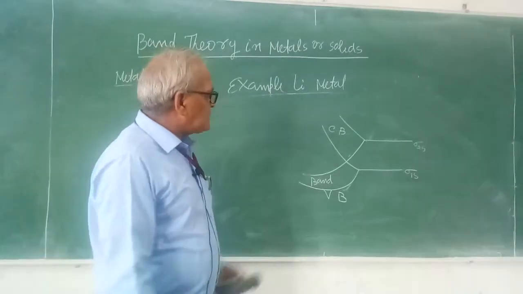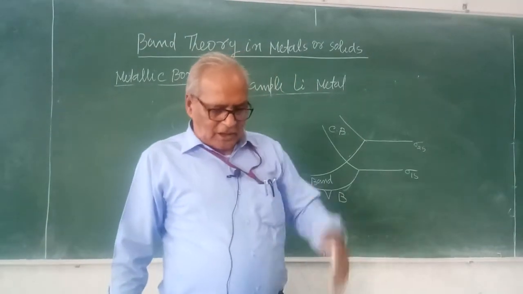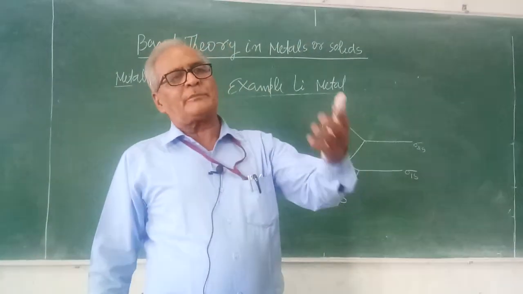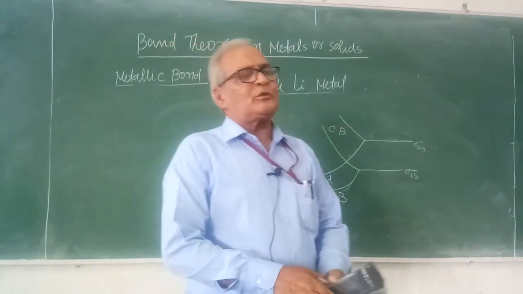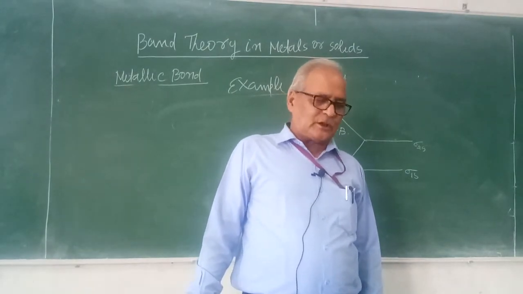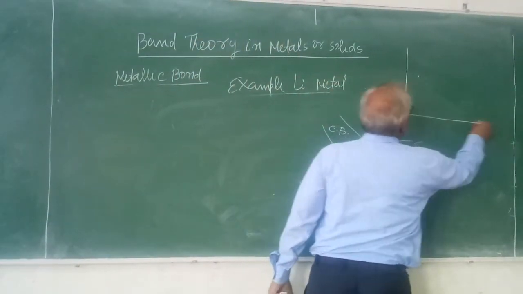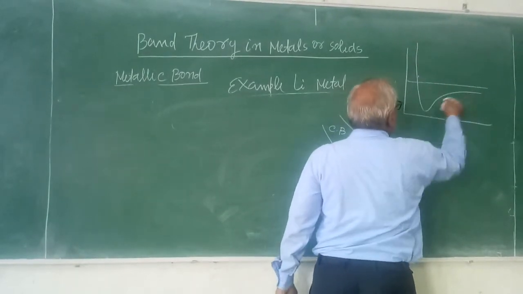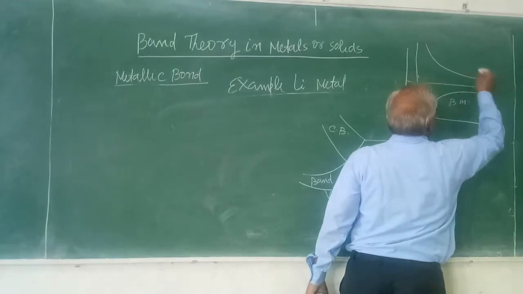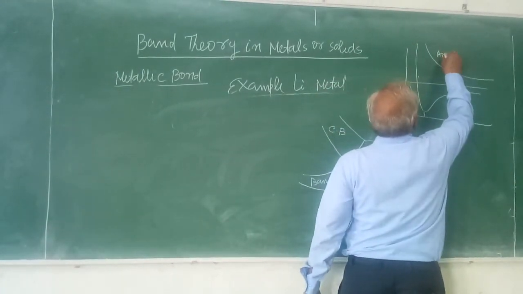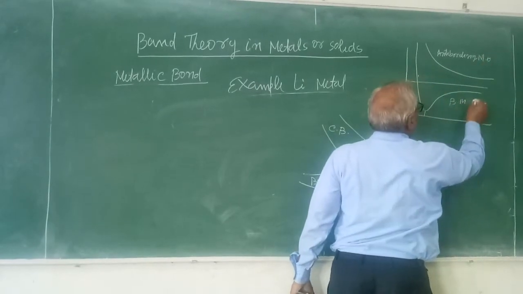Similarly, you can also explain the formation of the band when p atomic orbitals combine to form the molecular orbital. Suppose sigma pz. So sigma pz will also split into sigma star pz and sigma pz, one bonding and one anti-bonding. Always you know that there is an increase of energy like this. This is where bonding takes place. It is the bonding molecular orbital and it is the anti-bonding molecular orbital.